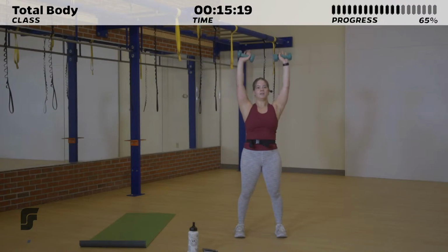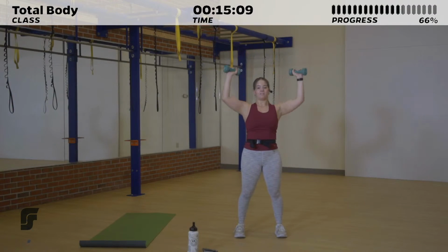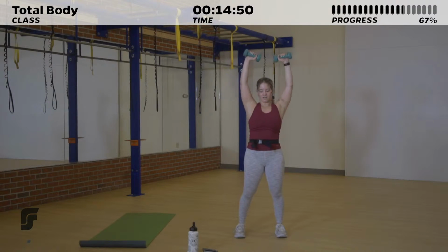So you're starting with the backs of your hands facing the front of the room, and as you go up for that shoulder press, you're rotating the palms to the back of the room. So a little less than 20 seconds to go on this first set of Arnold Presses. Really squeezing with every single exercise. The good thing of this motion is it works every single part of your shoulder with that rotation.